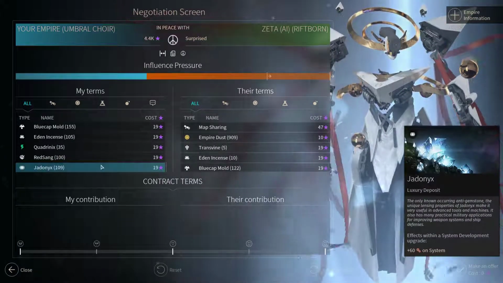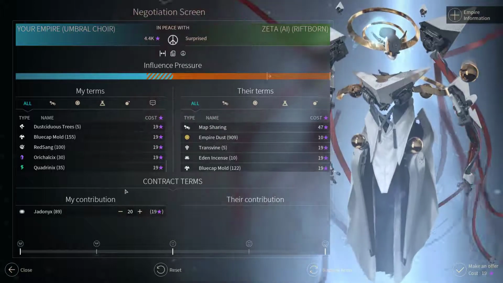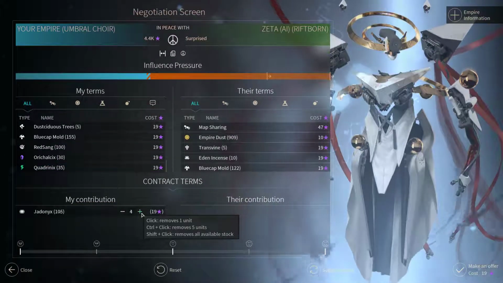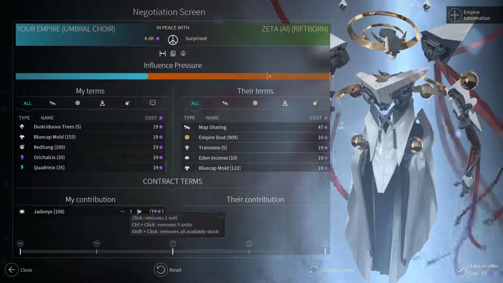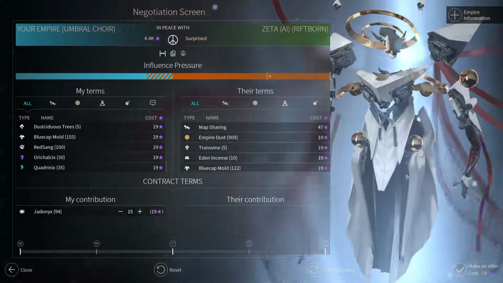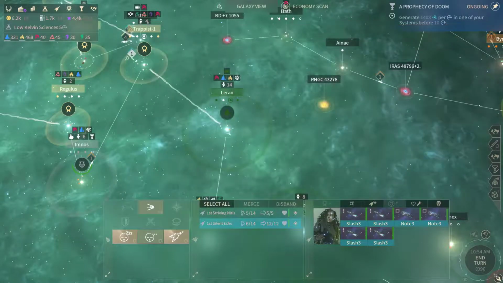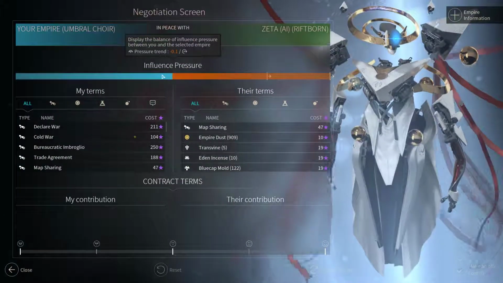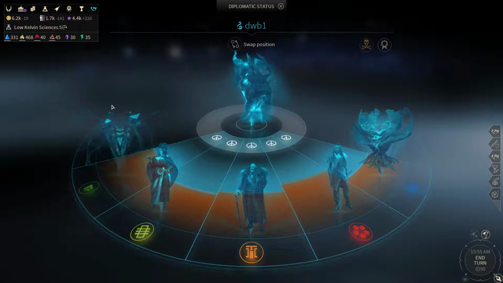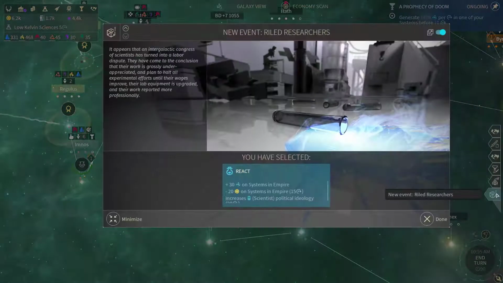Okay, let's see. I would love to get a bit on that good side. We can give them some resources to move that influence pressure back. Gonna do that. Let's use the G-Donics for that. Okay, let's see. 15 units, that's good enough. Okay, eases the burden. Also this has put the influence pressure a little bit back for us. Okay, we have a positive pressure on everyone else.